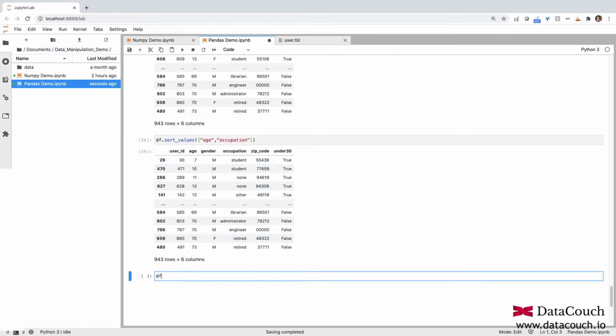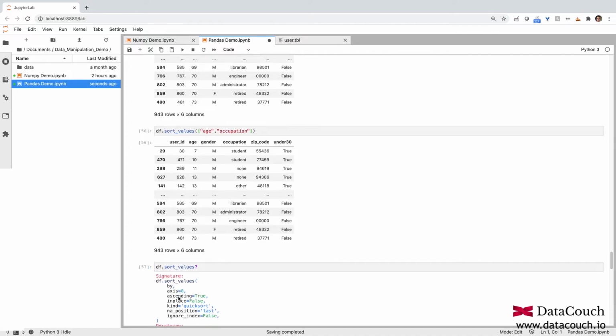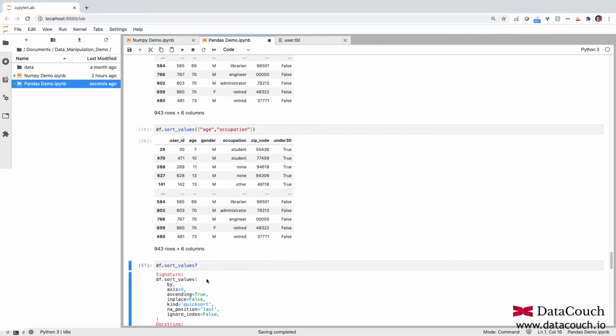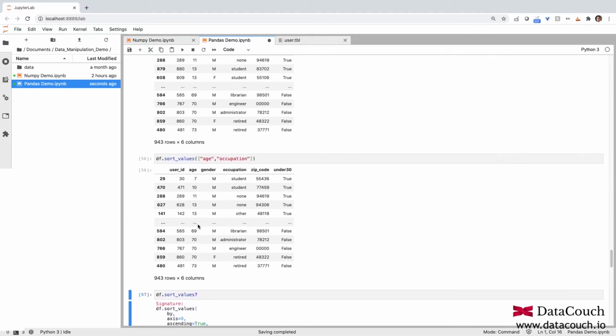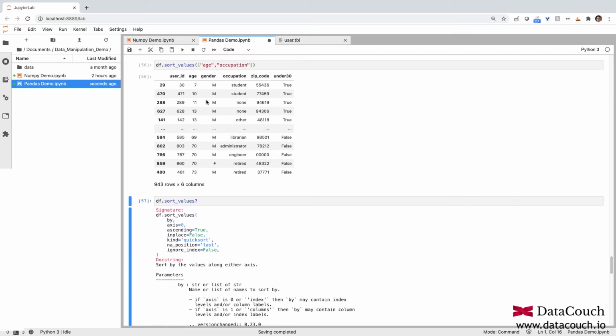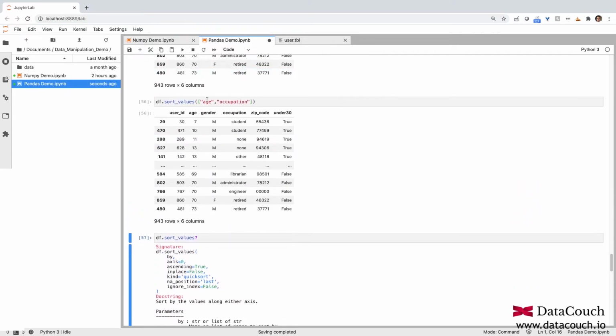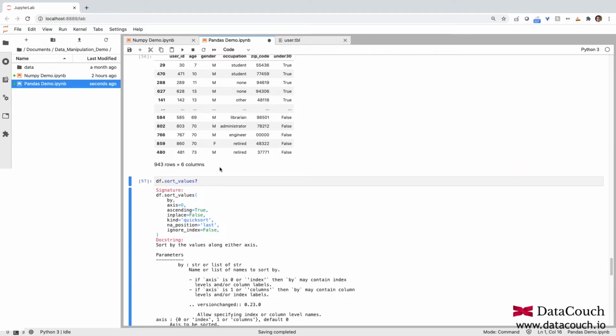If I go back to the documentation again, df.sort_values, we have the by clause, which can be a string, which I have just shown, or a list of strings. And axis is 0.